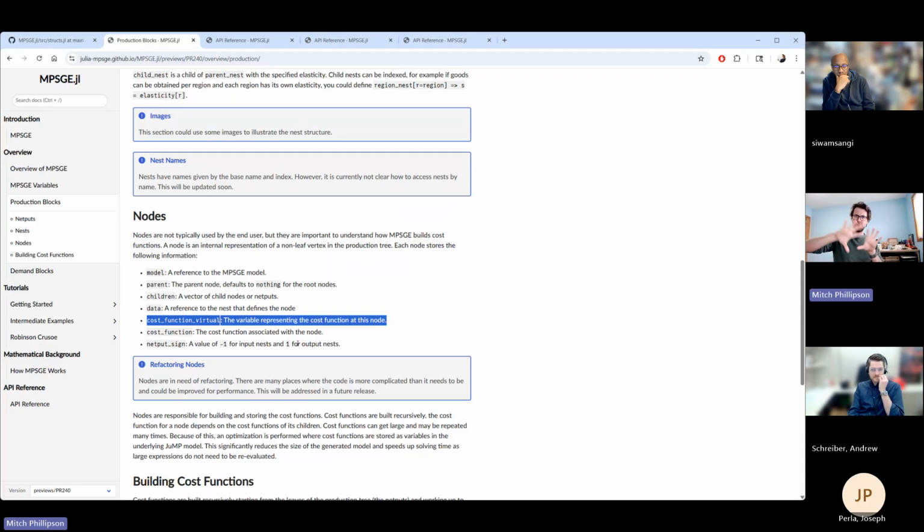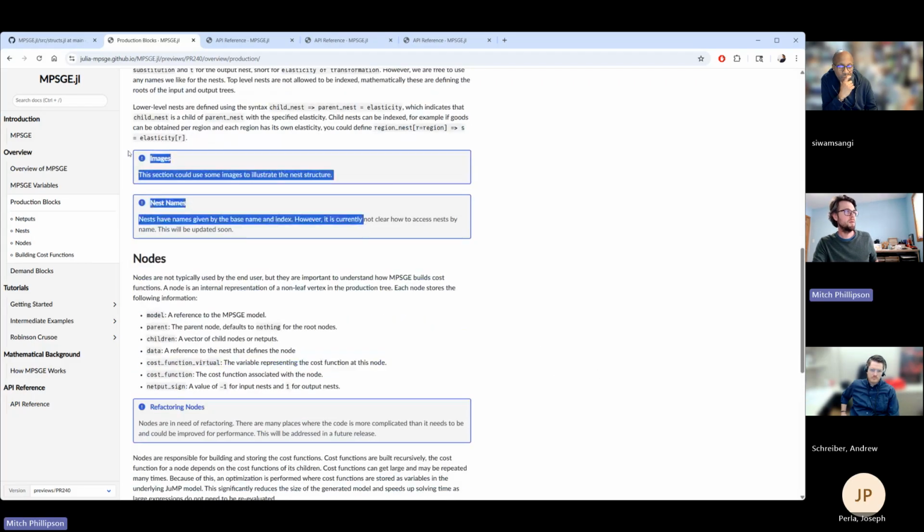Because you have more boundary conditions, PATH can get kind of weird, so I'm working to make that a little bit better. I had one example where the elasticity started at 1 and went to 15. GAMS did it great. Julia had to increment it up. It worked, and it didn't take that long as a small model, but it's something I need to work on. I'd like to have that be nice. I've also tried to put notes to myself here so that I know what to do later.